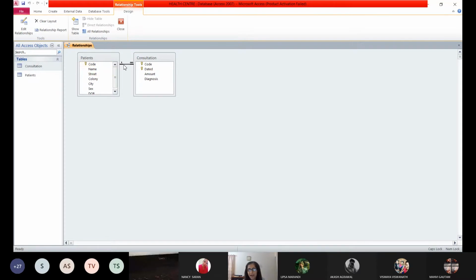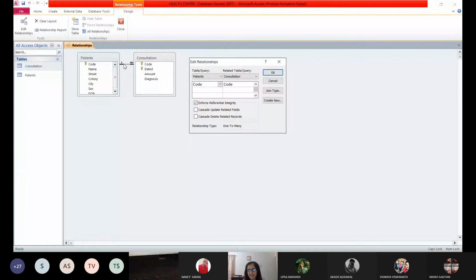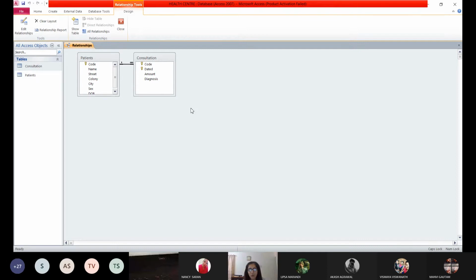The moment you drag, you will get a window like, just a minute, I'll show you this. So here it will be patients and consultation, code. You will click on enforce referential integrity, and automatically your relationship will be updated to one to many, and then you can create. So this is what you will get.